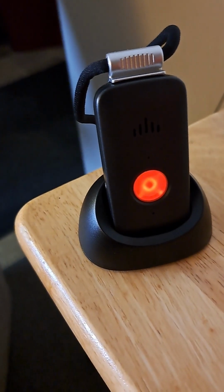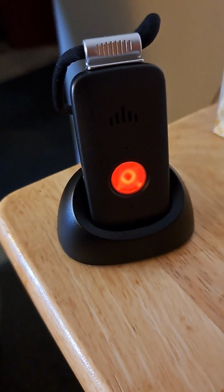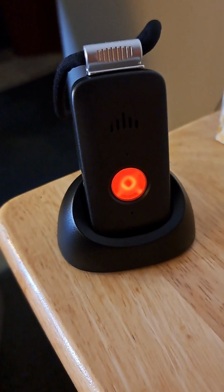Welcome back, everybody. We've had 24 hours, but it only takes 2 hours to charge a Lifeline button from empty to full. So we've had 24. So we're now going to show you what the button looks like all charged up. This is what the button looks like when it's all charged up. It is a solid orange light with an occasional blue flash in the middle to show you that it has received signal.